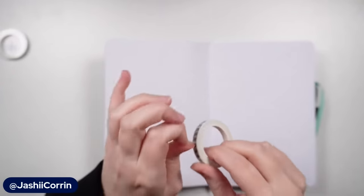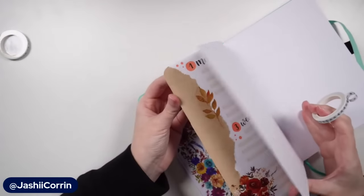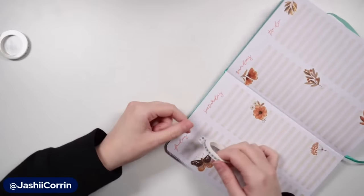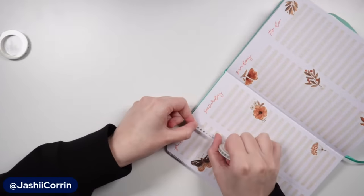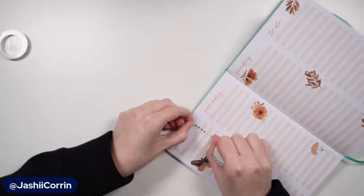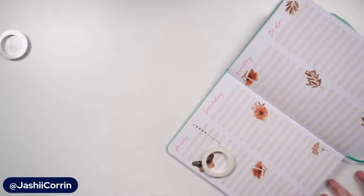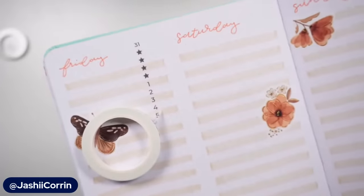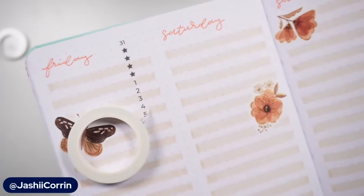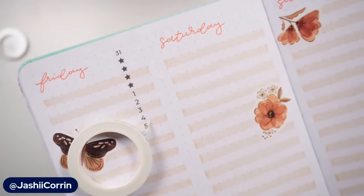Attempts to get off the roll, and I'll just take a page that I've already half started using, and we'll line it up here. There we go. Put the star in the box. Totally lines up. Look at that. That's so satisfying. So you just wouldn't have to number them. You just put it all in. So cute.